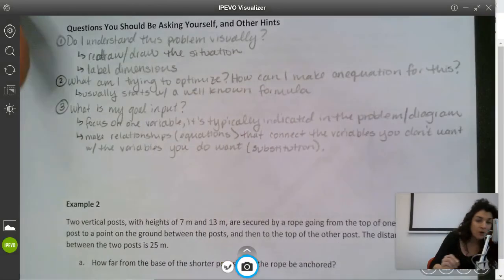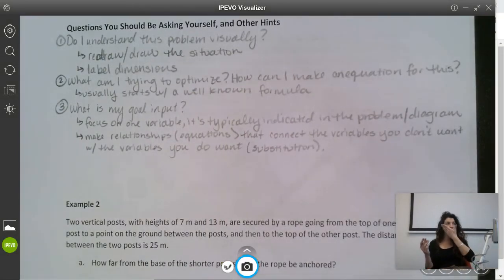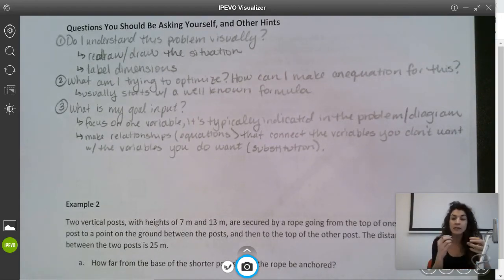right? So we said, okay, we have length, width, and height in our previous one. We don't want length, width, and height. We want X. So then how do we make a connection between length and X? How do we make a connection between width and X? And then this is where you have to go in and puzzle out, what are the connections here? Making more equations. Write down as many equations as you can with the goal of, where could I use substitution here in order to plug things in?